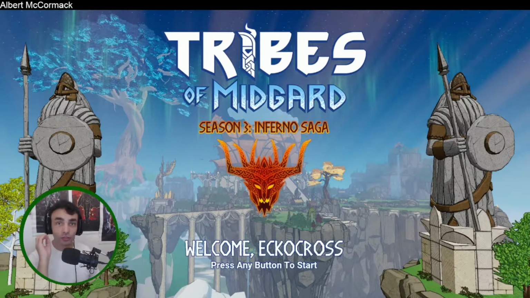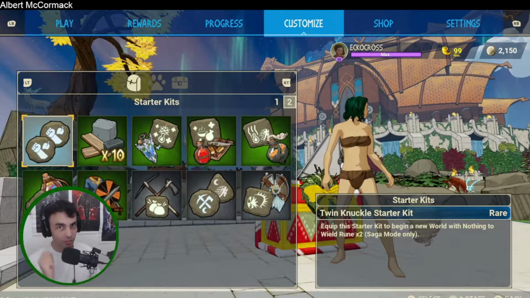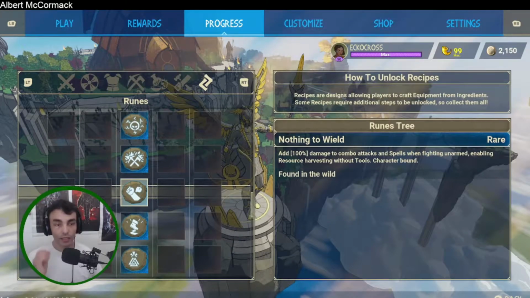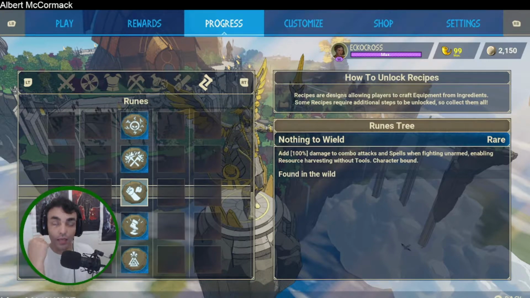Today we are going over the Tribes of Midgard Captain America Sentinel build. For this build to work, you're going to want the Twin Knuckle Starter Kit. Why? Because all you're going to be using is a shield, and when you only use a shield, you are not wielding a weapon. Each rune that you have gives you a 100% increase of damage. This is an amazing build simply because you get two of them, and you will be doing insane amounts of damage when you throw your shield.